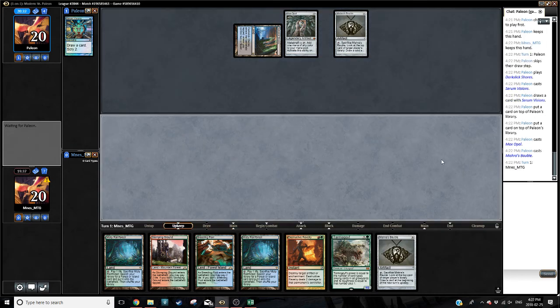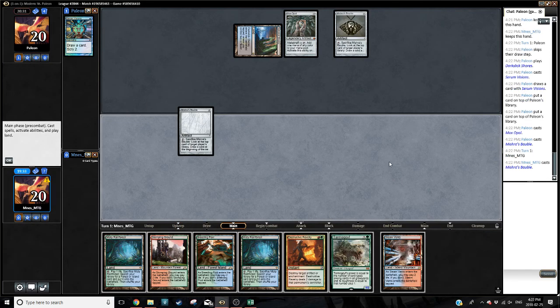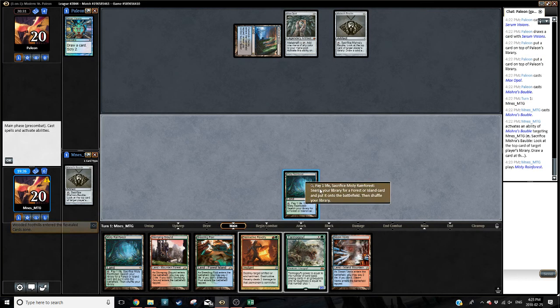What do we draw? Not a land? It's a land. That's okay. We're going to cast Mishra's Bauble. And they might have Graveyard Hate, but we're still going to use it now, because scrying here looks really good. It's a land. Fantastic. We got rid of it.